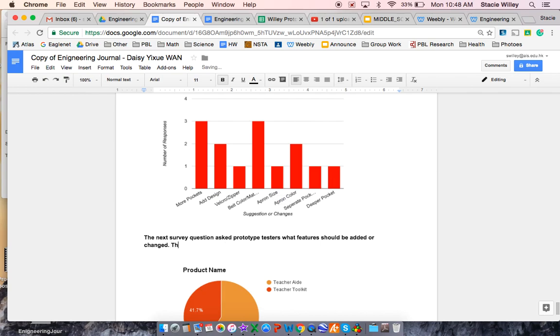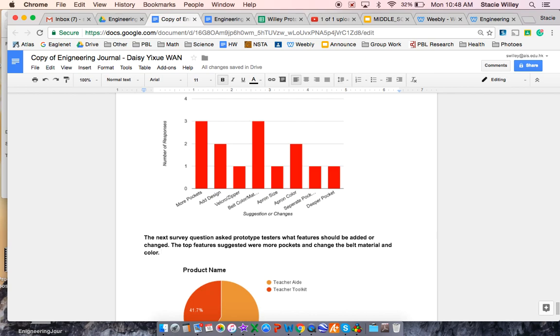So the top features suggested were more pockets and change the belt material and color.